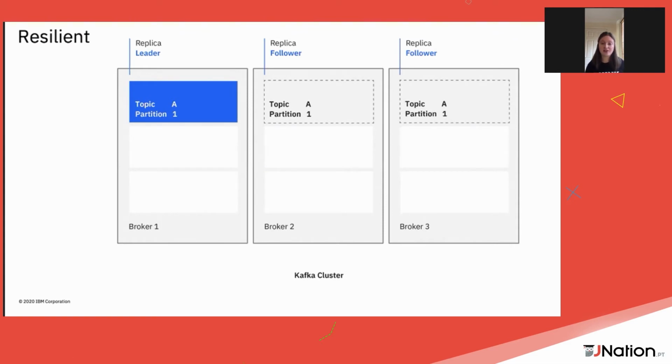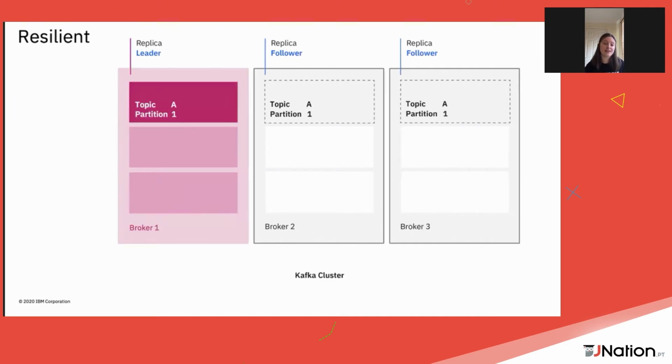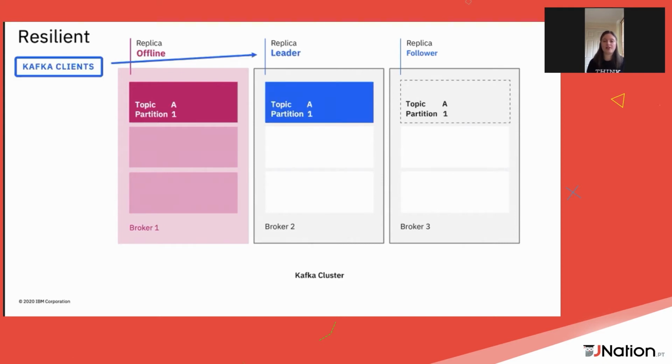This means that any clients that are trying to connect will talk directly to the leader. And if for some reason they connected initially to one of the followers, they'll get redirected to the leader. This means if for some reason the leader were to go down, we know that all of the clients have been connecting, but actually under the covers, Kafka has been copying all of these records onto the other brokers. So you can see here we've got topic A and partition 1 is copied across. And so all Kafka has to do is do a leader election. The Kafka clients will get rerouted, and that's already set up so it can do that. And they just start producing and consuming to the new leader.